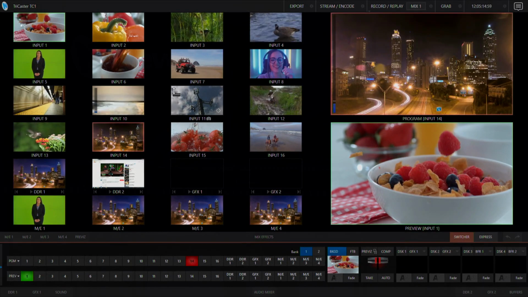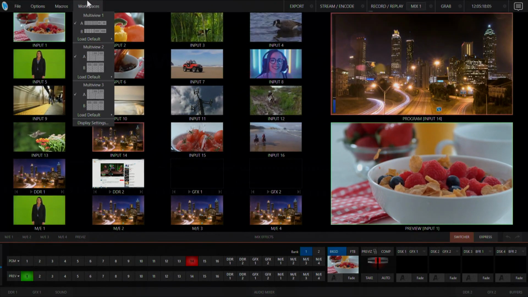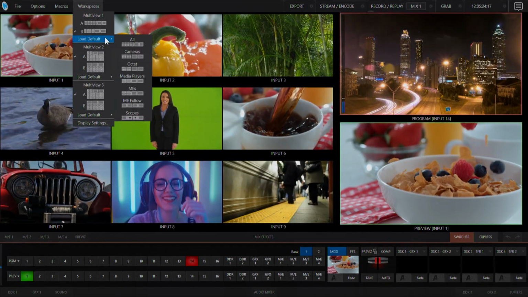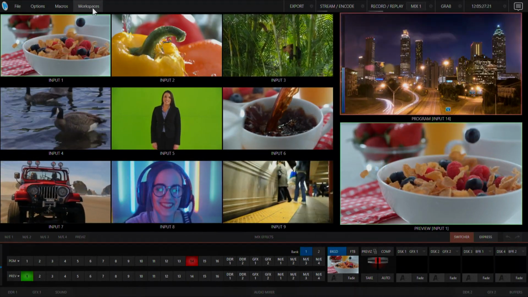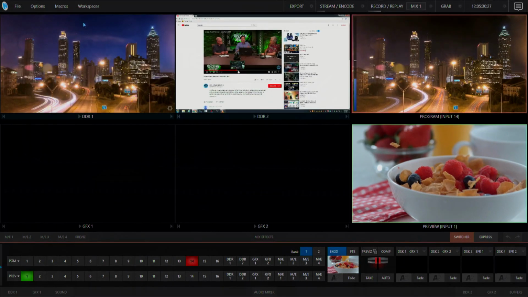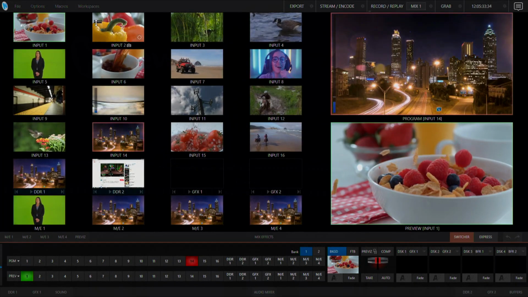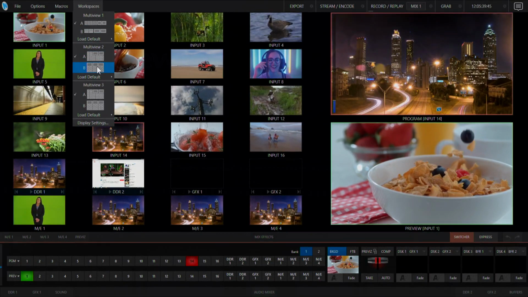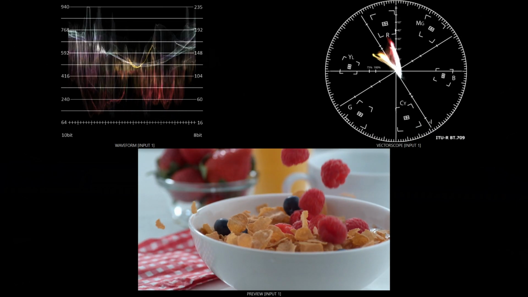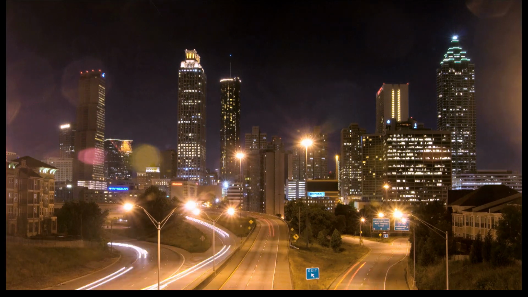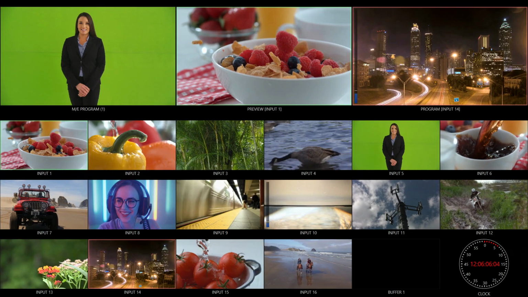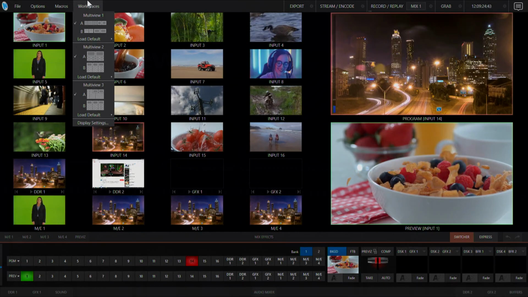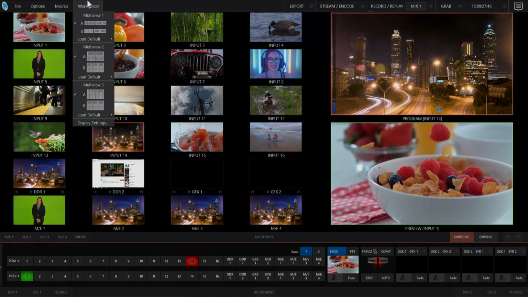Now we can also customize this layout by going to the top of our screen and clicking on Workspaces, and we can select different ways to display our inputs. For example, we can have it set up as an octet, or view just our media players, or show all of our players at once. Now you can also configure your multi-viewers in the same manner. Now you can have it show just scopes, or you can have it show a full screen program or different configurations. So you can connect your main live production interface monitor and up to two additional multi-viewer monitors to monitor your productions how you need.